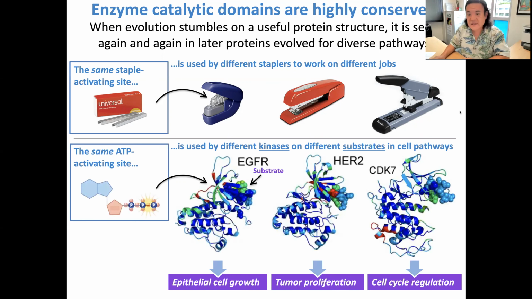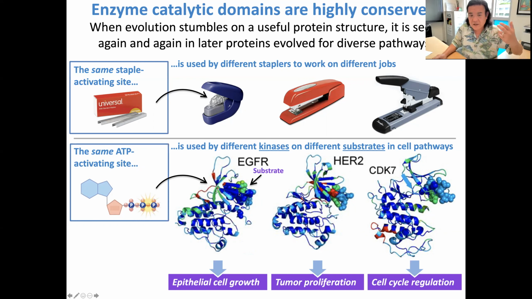So here's some examples. These are three different kinase proteins. One is EGFR, which is an epithelial growth factor receptor. One is HER2. One is a CDK, or cyclin-dependent kinase. We'll go into these in a little bit more depth later on, so you don't have to worry about the actual specifics of them in this lecture. But this is the kinase domain. And you can see they're very similar in shape because they all bind ATP, right? That's how they evolved. That's the part that got held onto through evolution. But other sequences around them, right, the identities of the amino acids changed. And as a result, they can interact with different secondary substrates.